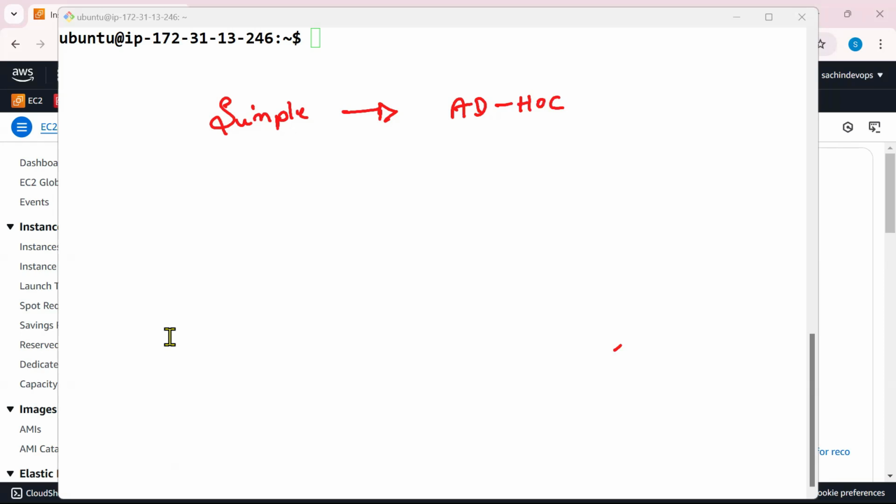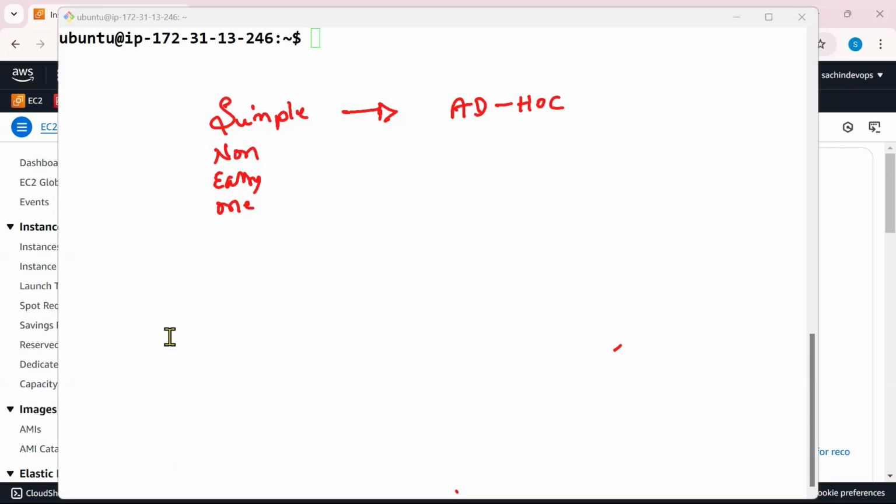If you have a task which is simple, non-repetitive, and easy to perform, a one-time activity, for all these kinds of things we started using ad hoc commands.